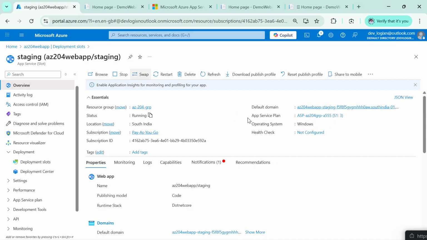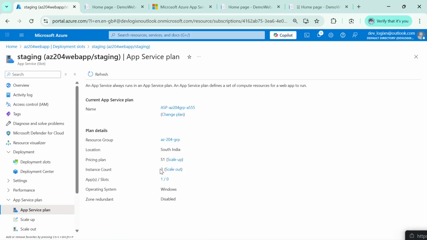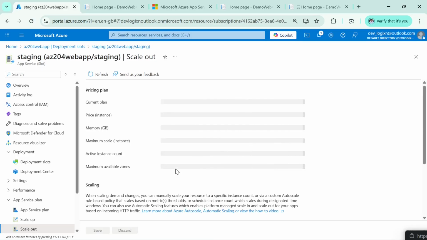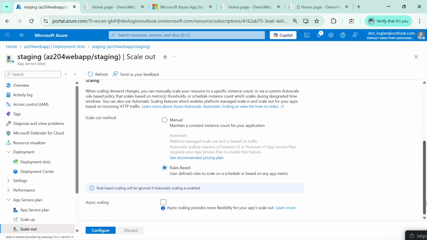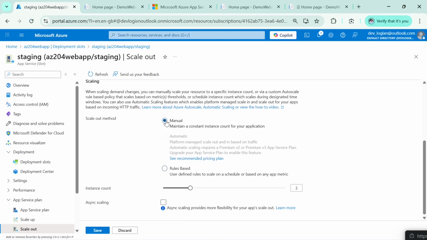We can also see here auto scaling happened. Currently we have 3 virtual machines deployed. We can decrease the number of virtual machines, decreasing it manually.